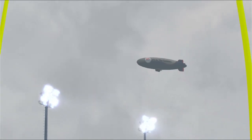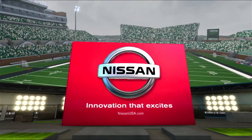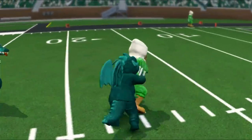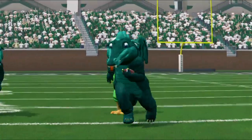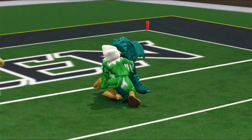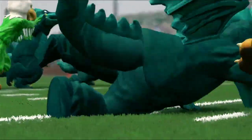We played 30 minutes. Glad to have you with us on the EA Sports NCAA Football 14 halftime show presented by Nissan. David Pollack and I here in the studio to break down everything that just happened in your game. Defense has been dominant in this game. Yards very hard to come by. But David, as we get deeper into this game, the natural assumption is that the pressure goes to the offense to do something.